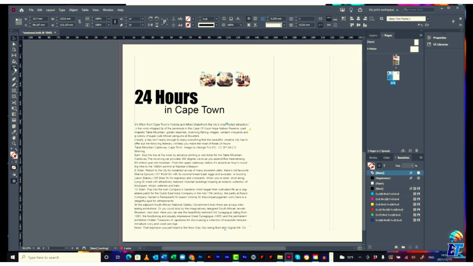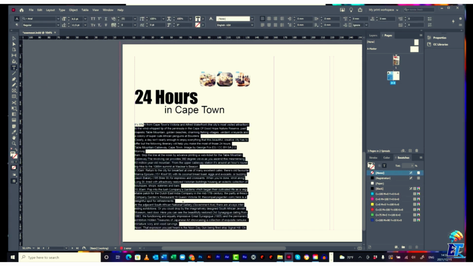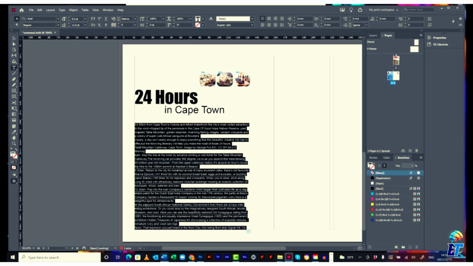So if I want to select all the text, what am I going to do? I'm not going to drag over this text. I'm going to use that shortcut Control A or Command A on a Mac, which is for select all. Now we know, regardless of how long this story is and how many boxes it's going to fit, we have all that text selected. So now we want to do some edits on it.